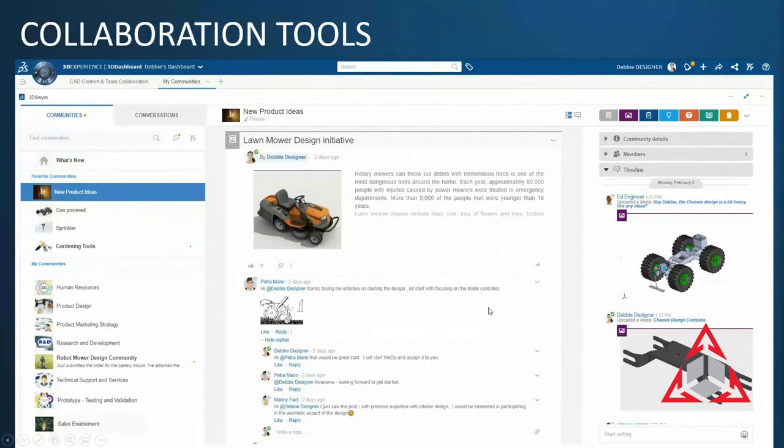The added benefit to using something like this on the 3DExperience platform, again, is your data is tied to, or can be tied to this chat. And not only that, people who are not engineers can view data and mark it up as well as they see fit.